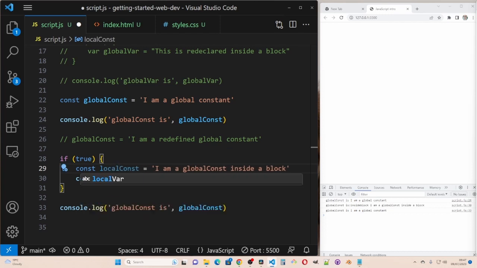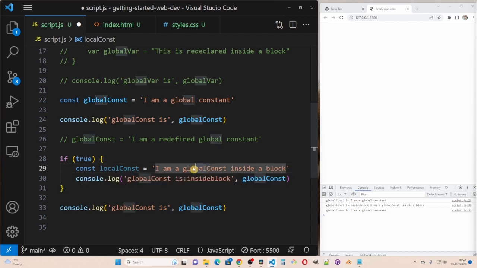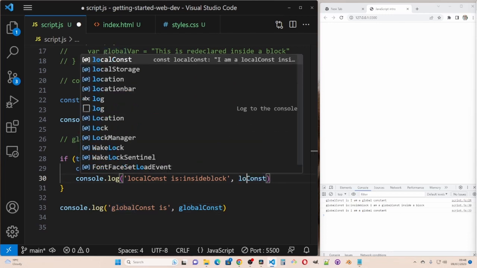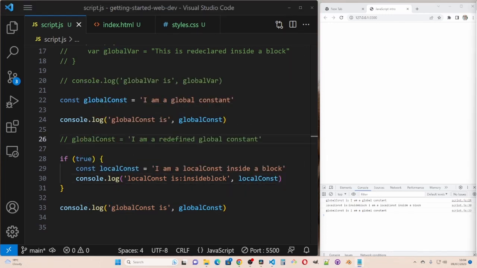I am a local const. So a constant declared inside a block works the same as it does when it is declared inside a function. It is only seen within the block or function in which it is declared.